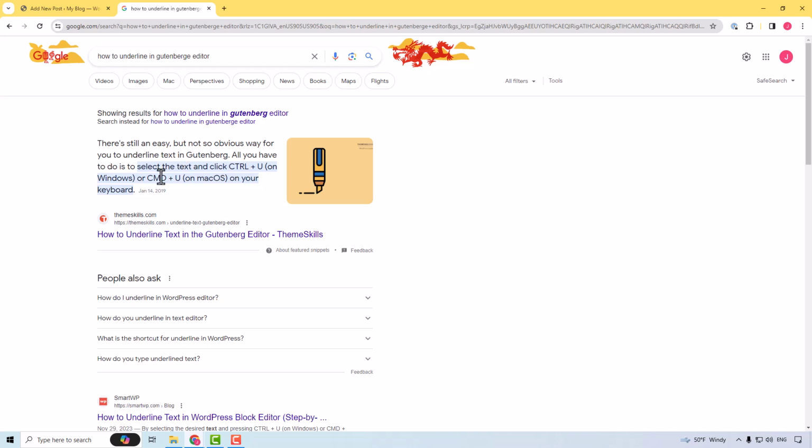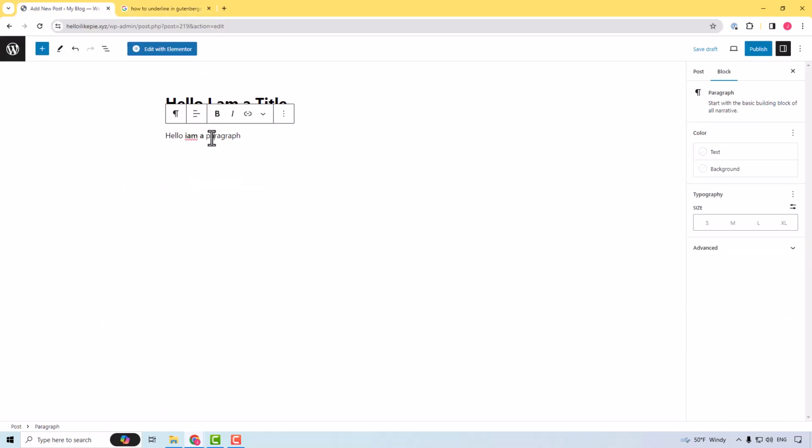So Control U or Command U. So if you highlight something, then I'm on a Windows, so Control U, that should underline it. And of course it didn't underline the G, I think because it goes below the line. So there we go. Control U is underlining this text. So that's how you underline, and then you can add a link here.